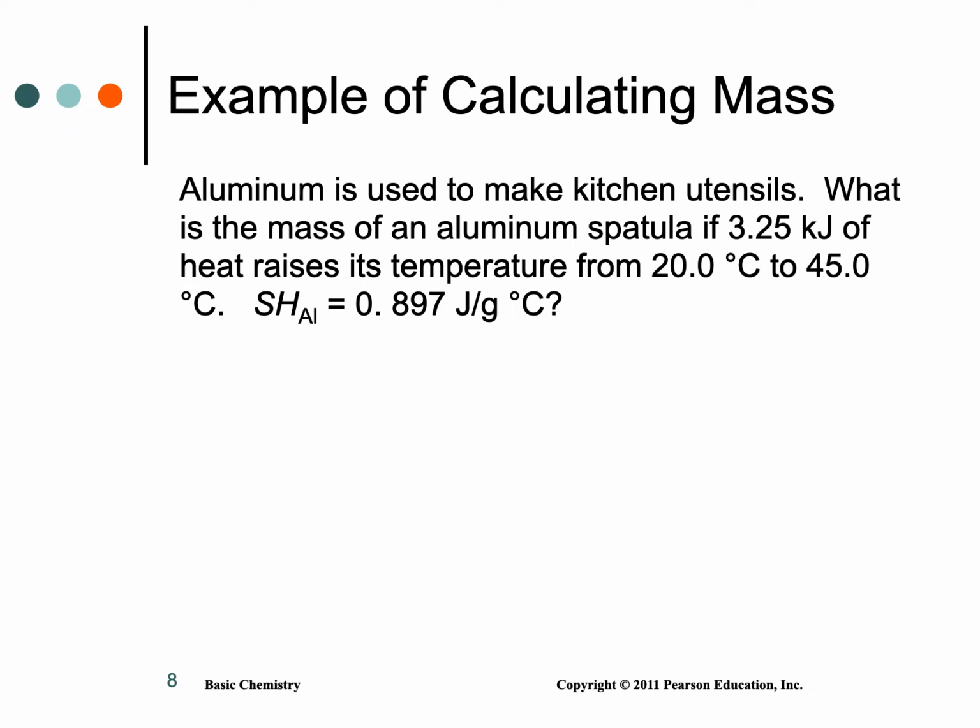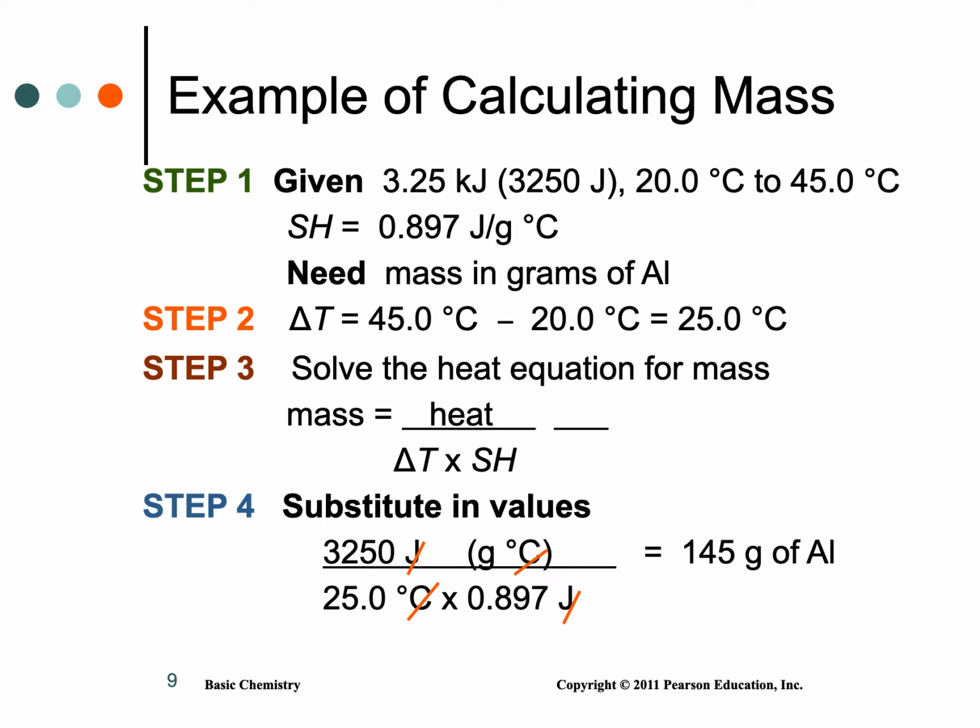Okay, so in this case, you're given the specific heat, you're given the amount of energy, and they want to know grams. They want to know your unknown. So really, it's a very simple Algebra 1 question. They're going to give you everything except one, and then you solve for whatever you don't know. So as it's substituted, you're going to put everything in and then solve for grams in this case. So you have to get everything on the other side, grams on one side, and you can solve for it.